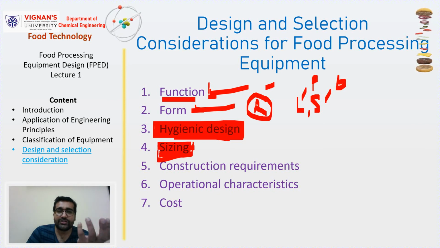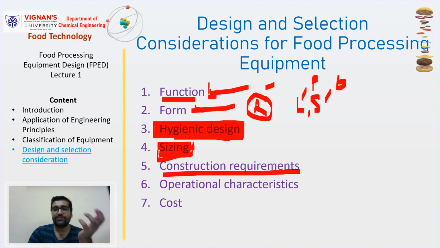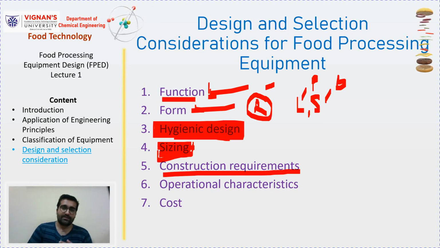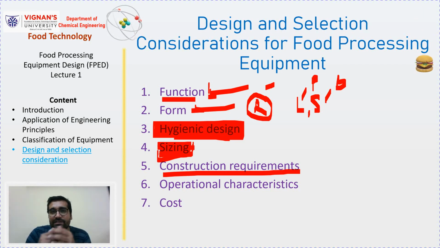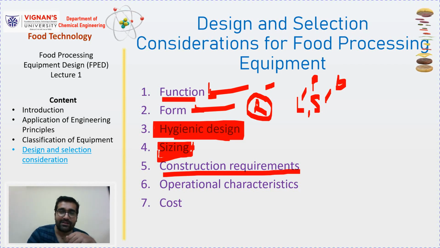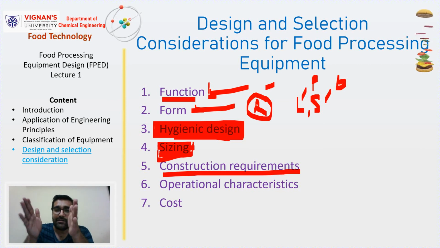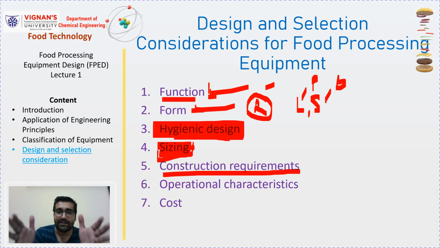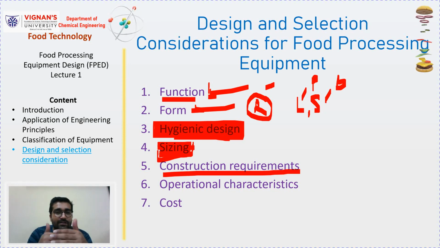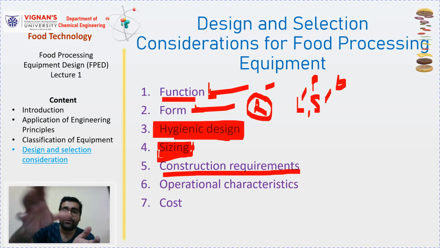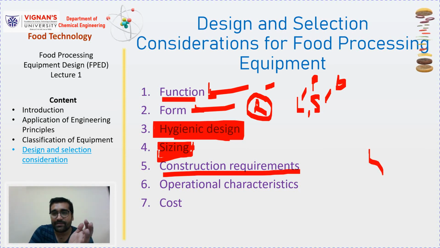Next comes the construction requirements. Construction requirements are basically given by the firm which is asking you to design the equipment. For example, if we are designing conveyors, then we have to go to the construction site and see the dimensions, how much length for the conveyor we have to design, how much width. Are there any instruments coming in between, any limitations? One wall is there, or some equipment is there, so that we have to design our conveyor in such a way that it should bend at some places.